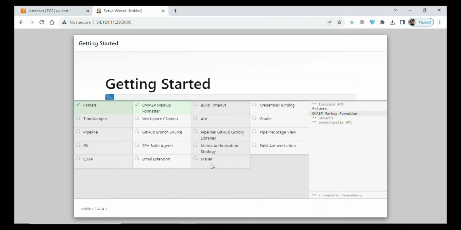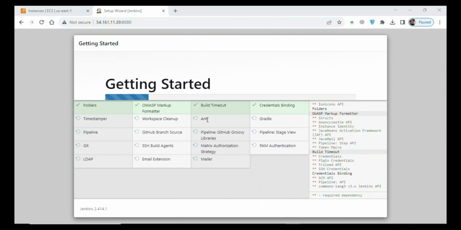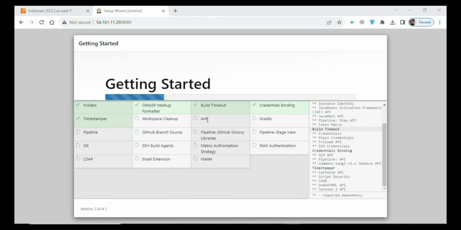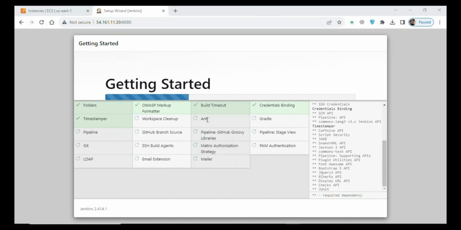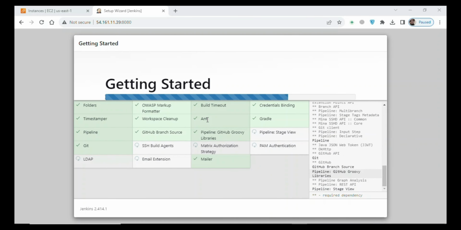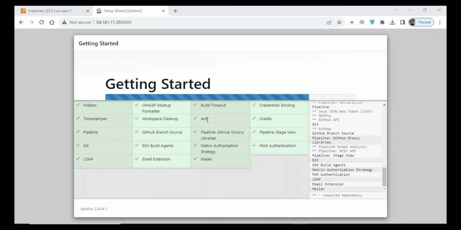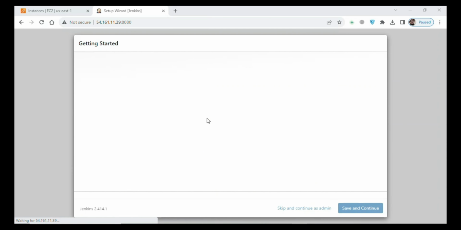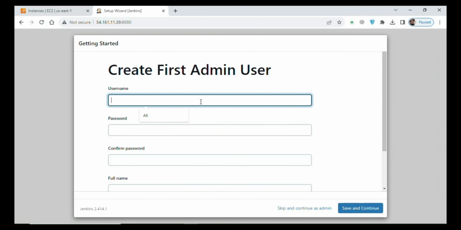It will take a few minutes. Now we just have to put in the username and the password, as we do normally on our machines or in operating systems.